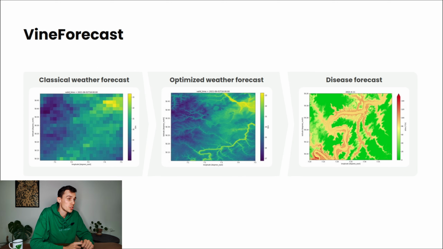In case of the temperature forecast, for example, this downscaling can reduce the forecast errors by up to 50% when compared with weather station measurements. I link you to our blog post on the topic of downscaling in the video description below. You can see what such an optimized weather forecast looks like on the map here in the middle.